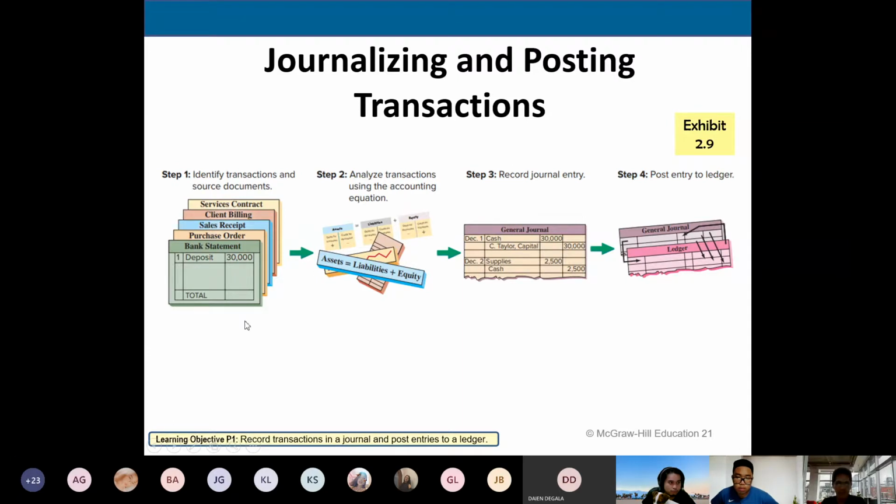Okay, if that transaction, no, requires a formal journal entry, we have to record that through a journal entry, no? Record journal entry as our step 3 in journalizing and posting transactions, no? So after that actually we have 4 journals, no? We have cash disbursement journal, tama ba? We have check disbursement journal, tama?